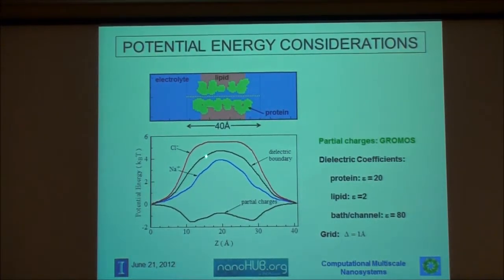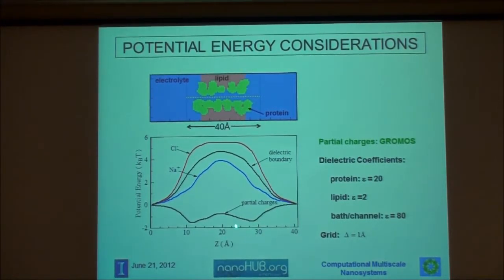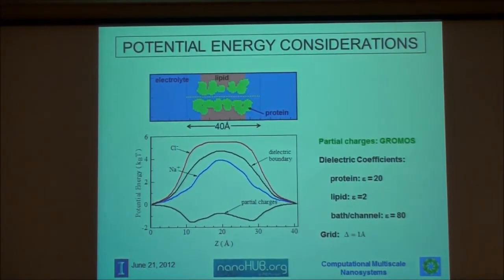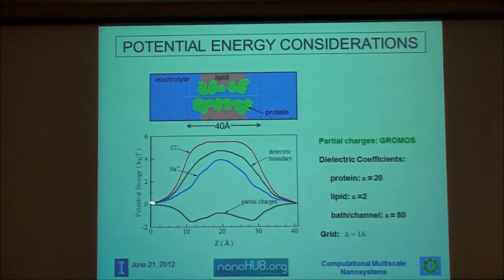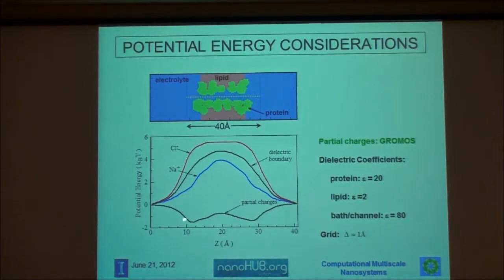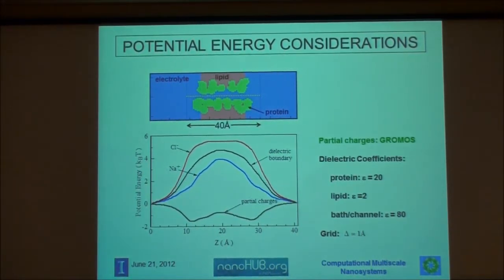The curve you see in the middle here, that's what is actually due to a dielectric boundary force, the image charge that the particle is going to see in the protein. And this is the potential due to the partial charges sitting there. Okay, you see there are two barriers, but in the negative sense. So there are barriers for one species, and there are valleys for the other species.